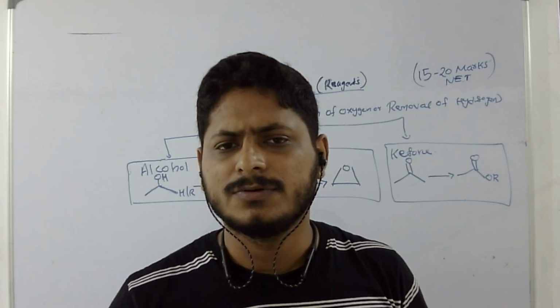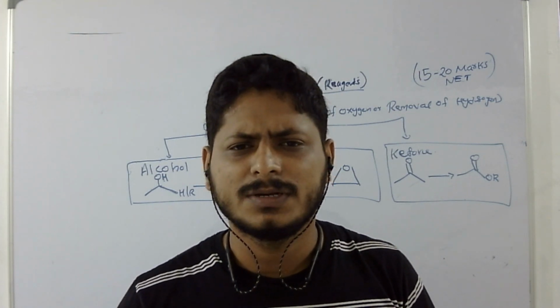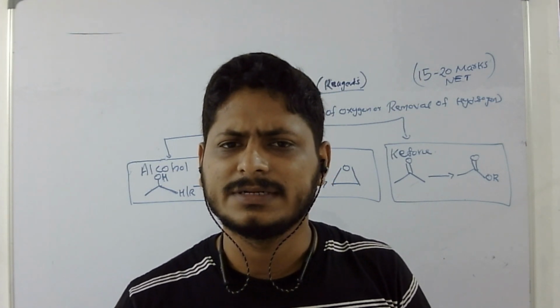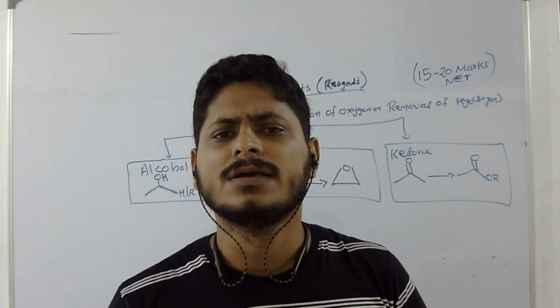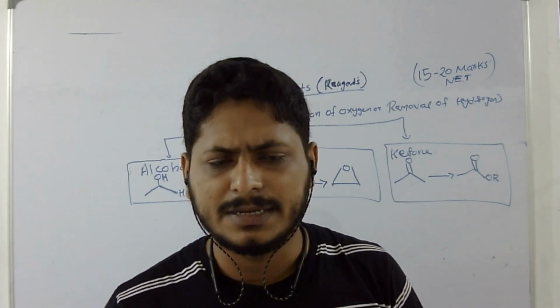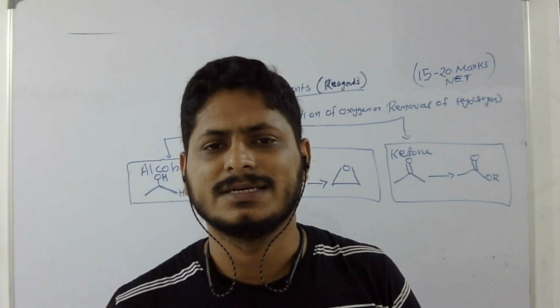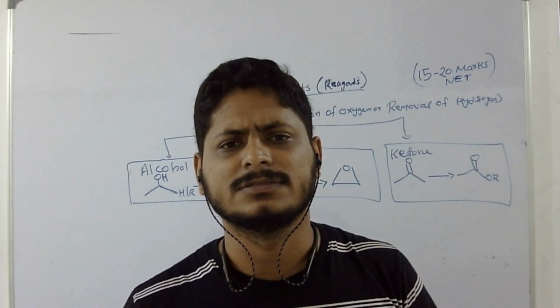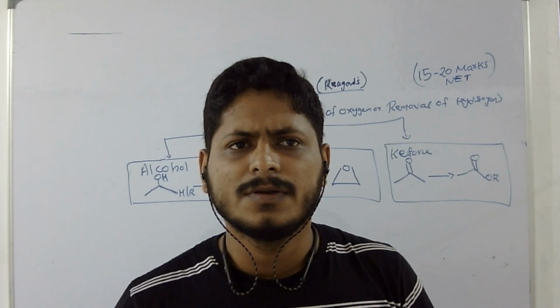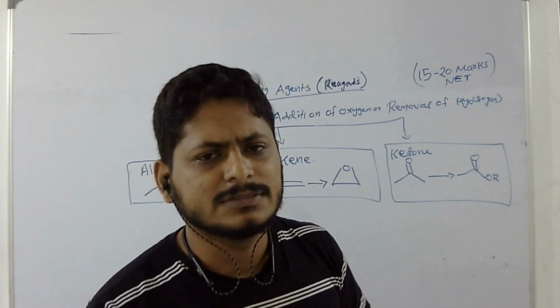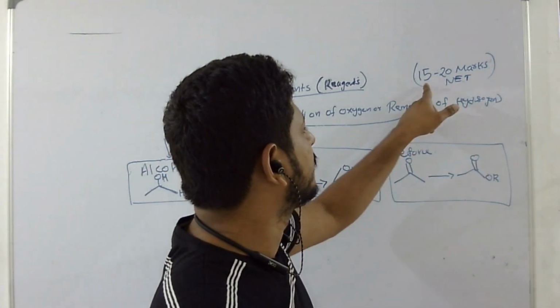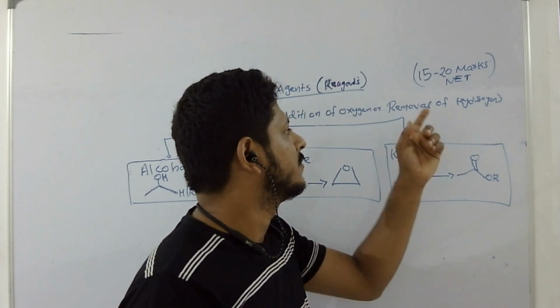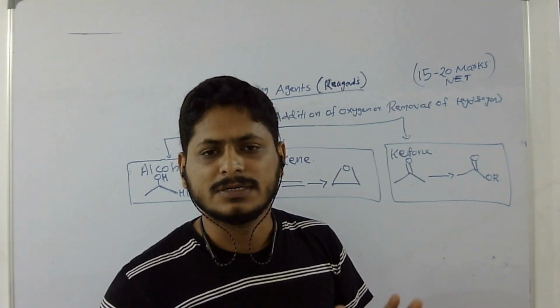So today we are going to discuss one of the important portions in organic chemistry, that is reagents in organic chemistry. In previous year exams, even the IIT JAM exam, GATE exam, CSIR-NET exam, a lot of questions were asked based on the reagents concept. If you take the CSIR-NET exam, you can see that 15 to 20 mark questions are asked from the reagents portion itself.